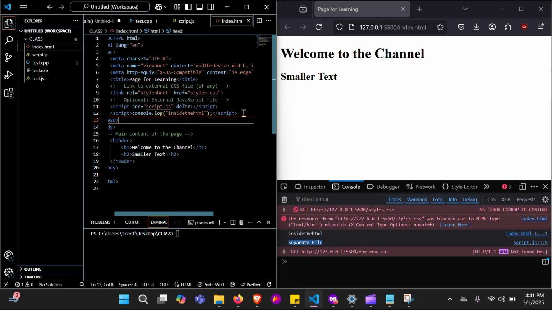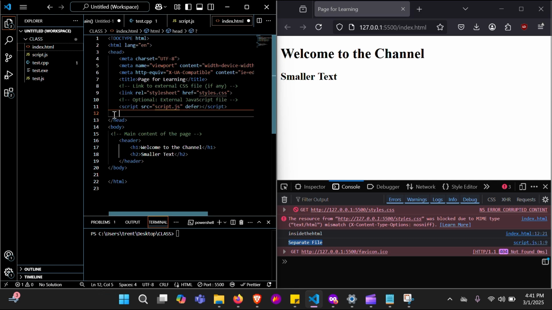So you can write your code inside your HTML. It's best practice to at least have your script tag here. And the reason why is because this is usually your content. So the browser parses the file from top to bottom. So it can get busy and it won't render the content of the page if you have your script tags all the way up here and it's trying to do a lot of logic.